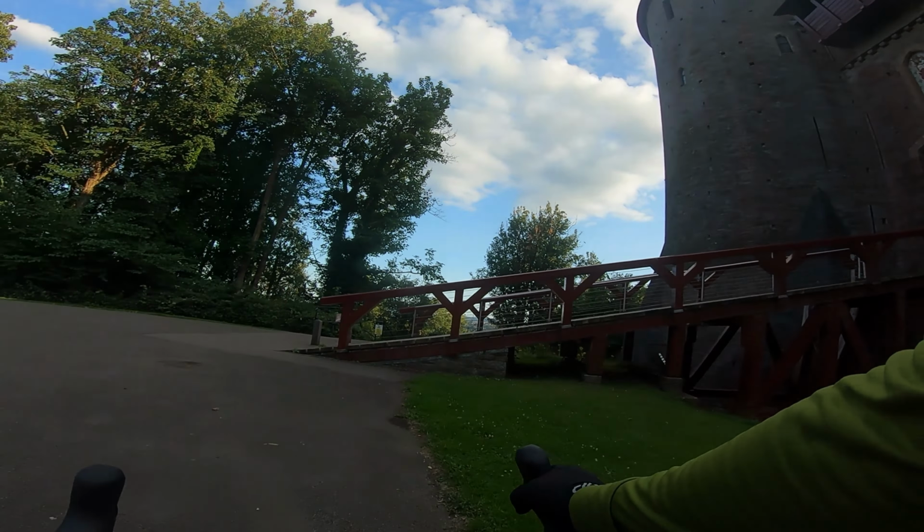That's it. Ooh. Traffic out there now. Fair dues to those roadies going up there, that is tough going, and they were properly giving it some. Okay. That was a mountain bike sort of move then. Glad the back wheel caught it. This is incredible. So nice.